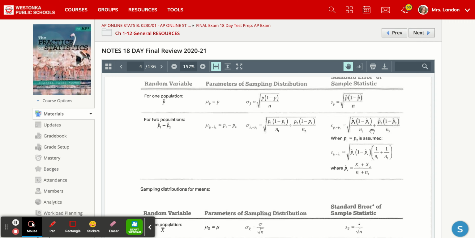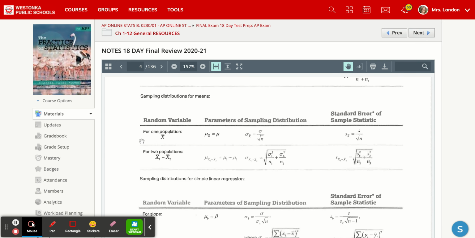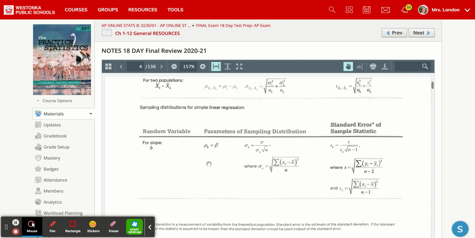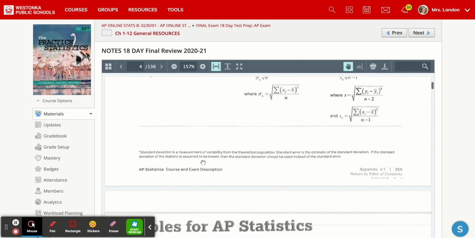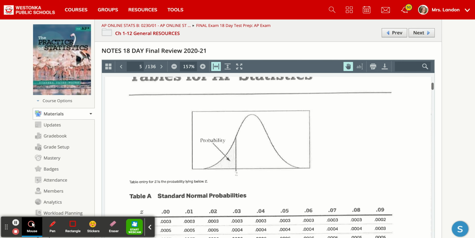This is what you're going to have supplied to you because you're not going to get that colorful cardstock paper that I gave you, but this is it here. The next one is for the means. So remember, the means is like the quantitative data, something that a mean can be computed. Here's our mean and standard deviation for one mean. And then this is for the difference of means is what you're going to see there. Here's our mean and standard deviation for a slope. So this is related to chapter 12. That could be handy. And that is going to be really it for your formulas.